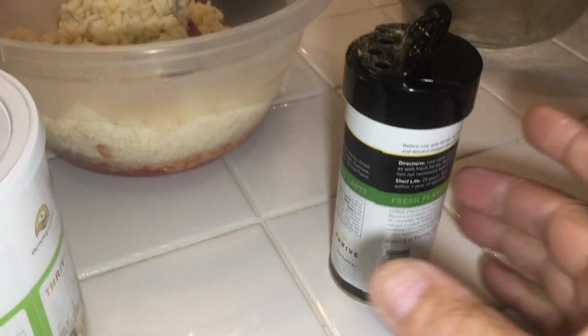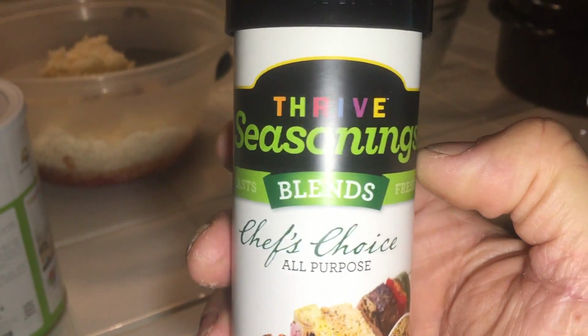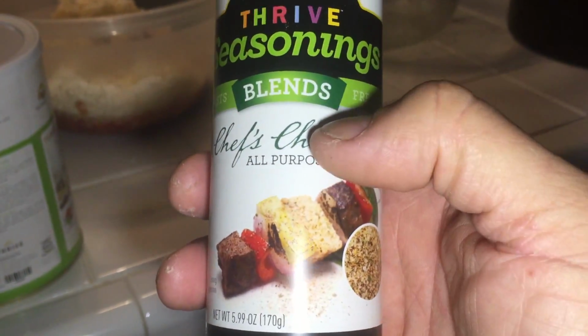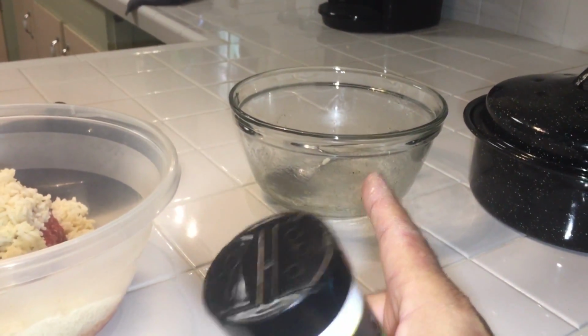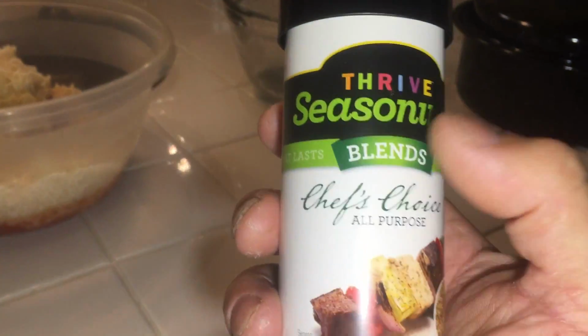Let me tell you what I have used. And that's this stuff. Thrive seasoning. And let me tell you, I've sprinkled this on a salad. The rice that I had left over, I put it on that. I've put this on sausage and burgers so far. And I like this stuff. This is my new favorite.